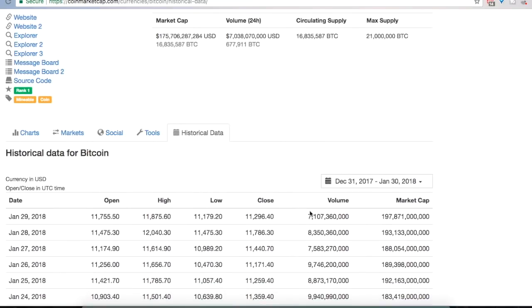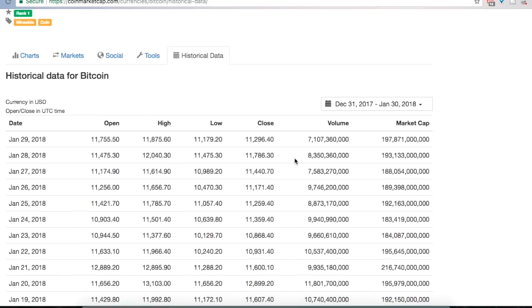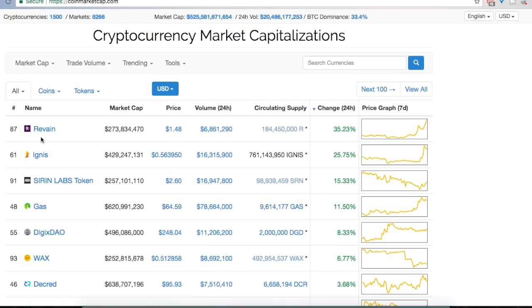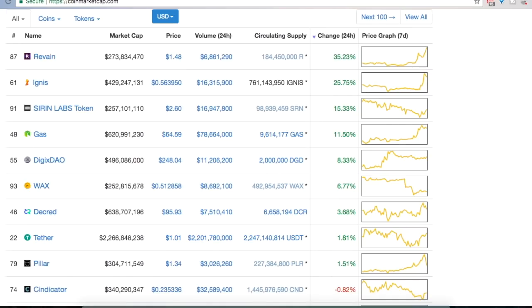So we could see an increase in volume here later today if Bitcoin doesn't hold that 10,000 support level there in the near future. This could be a massive sell-off there. So just keep that in mind there. We'll take a look at the overall market here really quick. So as you can see here, some smaller altcoins are up today. Neo's gas is up.